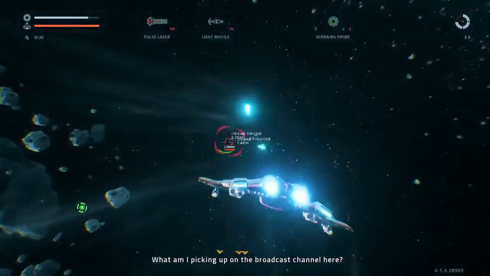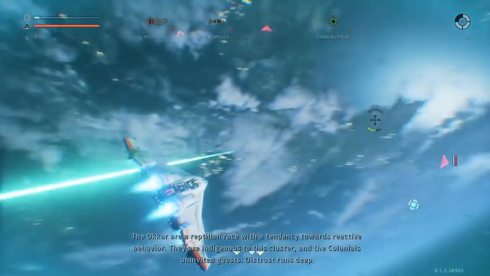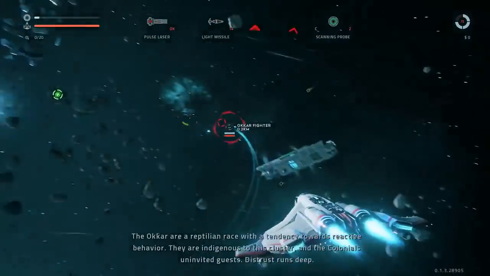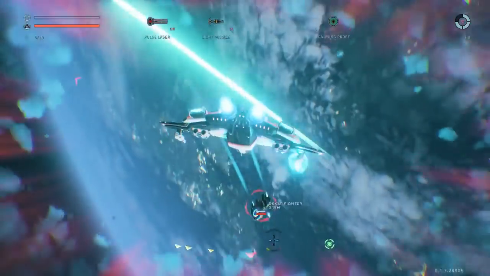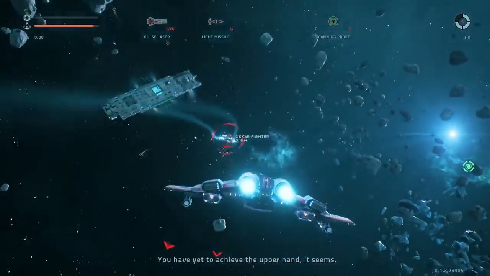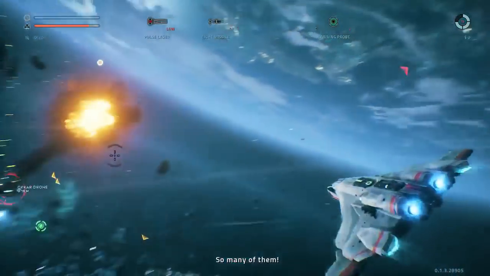What am I picking up on the broadcast channel here? The Okar are a reptilian race with a tendency towards reactive behavior. They are indigenous to the cluster, and the Colonials uninvited guests. Distrust runs deep. You have yet to achieve an upper hand, it seems. So many of them.